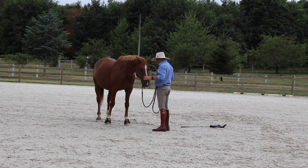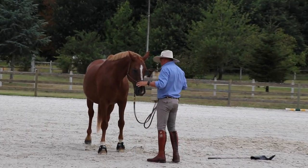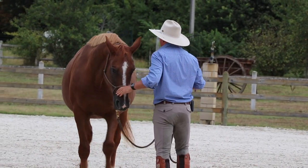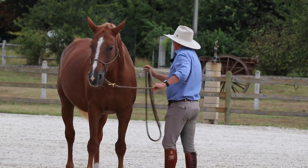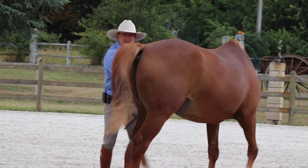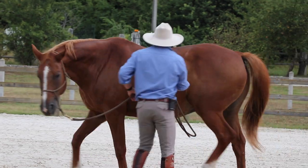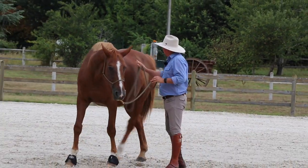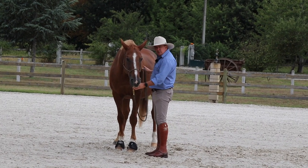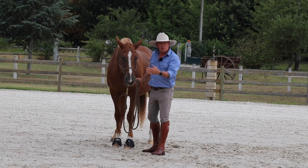Make sure that you can get your horse to yield to pressure. So I put a little pressure on his nose here, and I can step him back. I could put a little pressure here on the hindquarters and step the hindquarters over. Looking for the same thing. One, two, one, two, one, two. Step the hindquarters over, give him a rub, maybe get in here. If you need to, you could push on the halter. Make sure you push on the halter and don't pull on it.